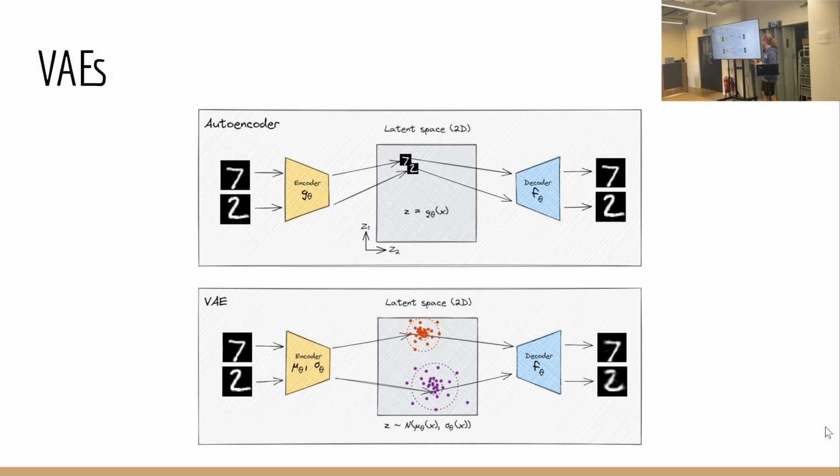In practice, what this looks like is that the model learns a mean and a standard deviation, which defines a Gaussian. And then for the decoder, we sample things from that Gaussian. So there's also a bit of noise in this process, and the noise helps with regularization. The model's going to learn not just how to map from 7, but how to map from things that are near 7, and things that are near 7 in latent space hopefully look like 7s according to the decoder. So it's going to be robust to a bit of noise, which helps with generalization.